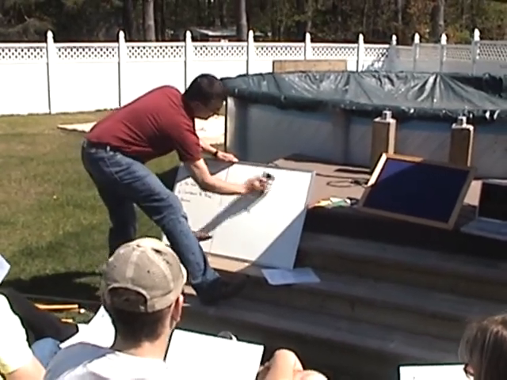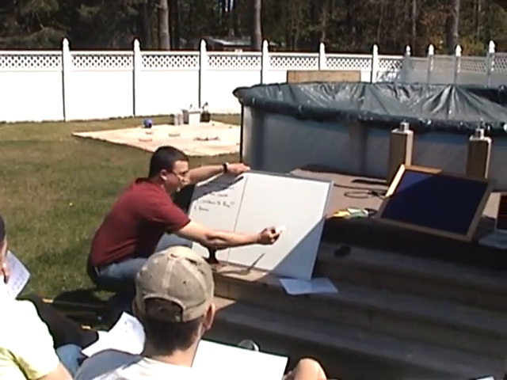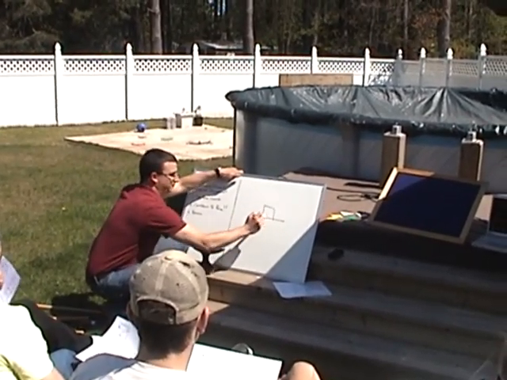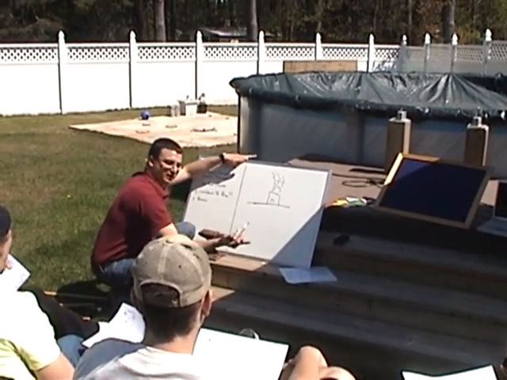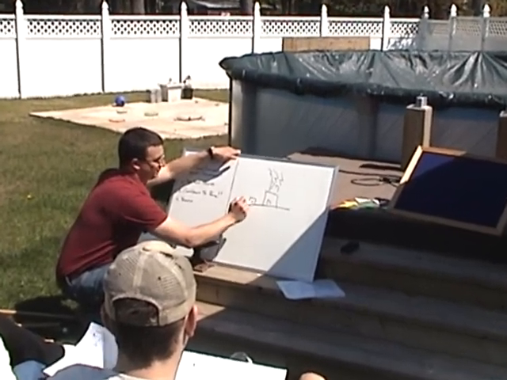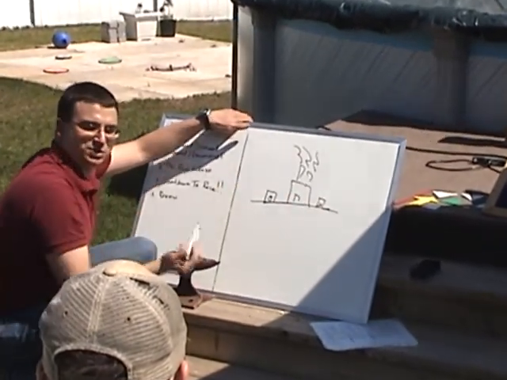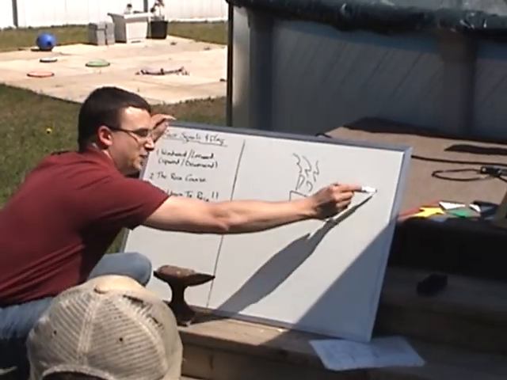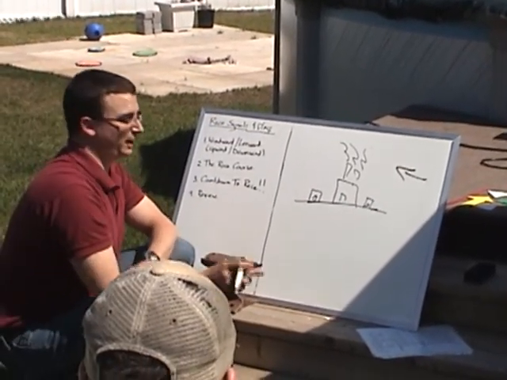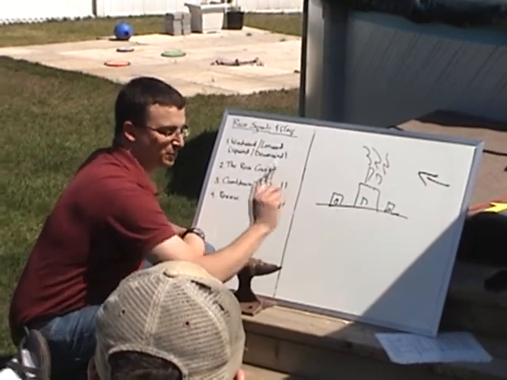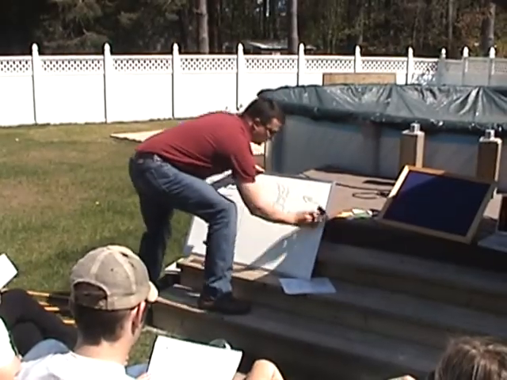Let me illustrate. If you're thinking of planning on buying a house, for example, and the city that you lived in had a great big factory, and lots of smokestacks pouring out of the factory. And if there's only two houses, one house on this side of the factory and one house on this side of the factory. How would we describe these houses in relation to the wind? If the wind was coming in this direction, how would we describe those houses? Upwind or downwind. Excellent. This house would be upwind, this house would be downwind. We use the same terminology in sailing, just a little bit different. We use slightly different words.